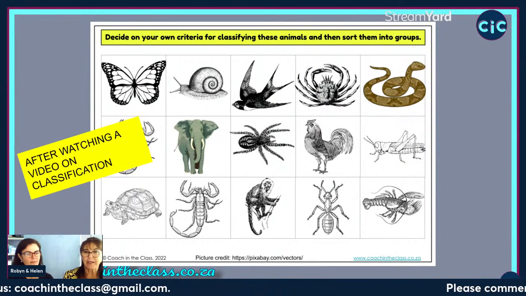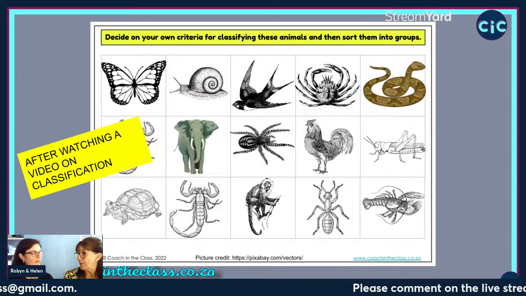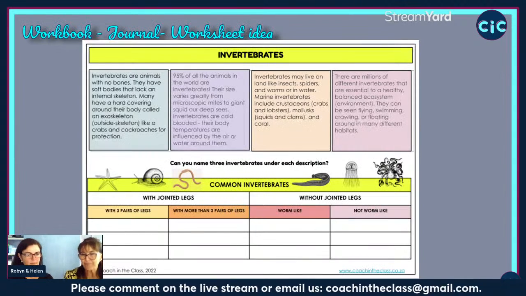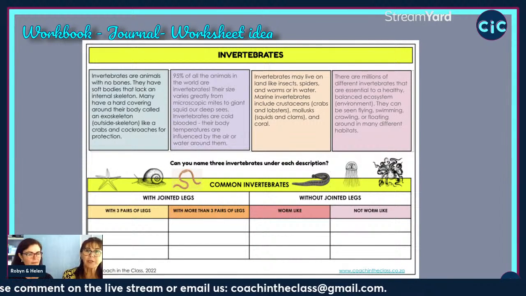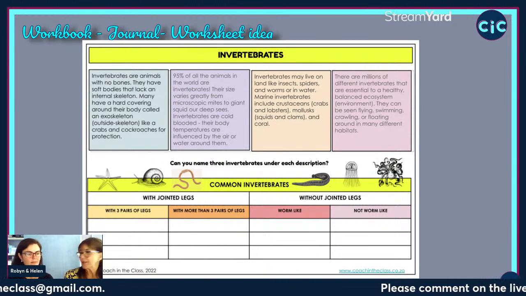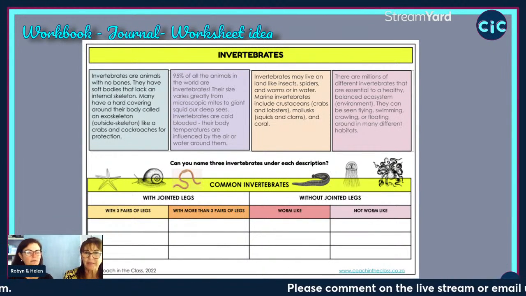until we're going to watch a movie, and then we're going to cut them up and put them into or classify them, or in the EdTech one, you're going to move them around because they're all movable little blocks. And eventually we bring you to some information on vertebrates and then invertebrates. This is the work card that you like. Oh, I know that some staff like to have a note. So here's your note on invertebrates.